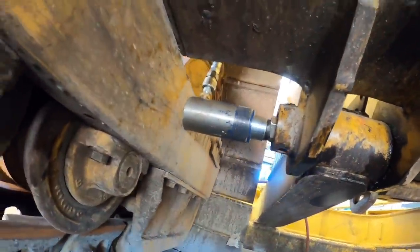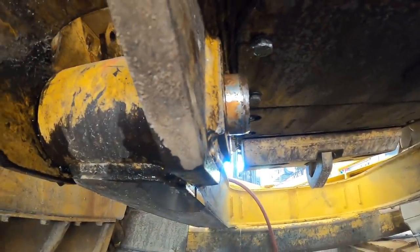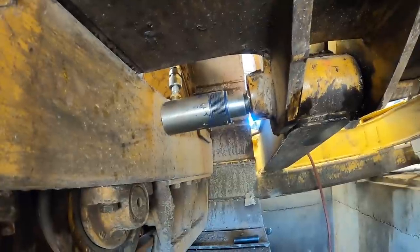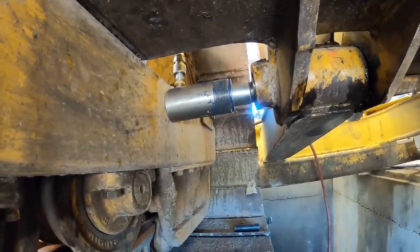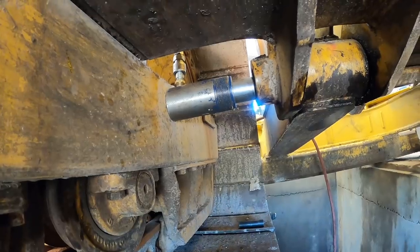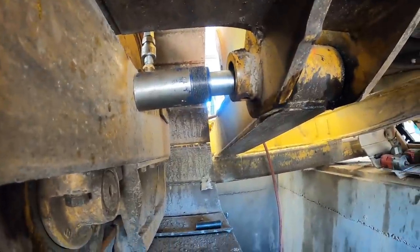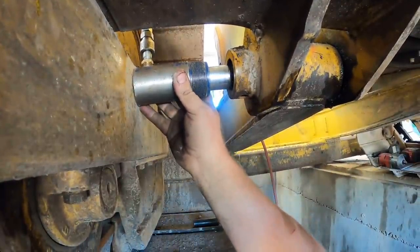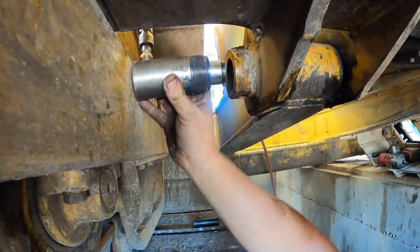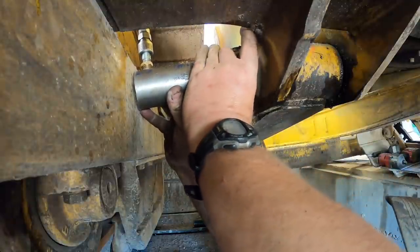Alright, we got a little mini ram set up in there, and Kevin's jacking it out super slow. Gonna take forever, but we're getting there. We've got some different length bolts and spacers. Hey, you went a whole inch, I think. You're doing a good job. Bottomed out. All right, regroup. I'm back for seconds. You want another nut for now, then we'll do a bolt. Yep. Try that.